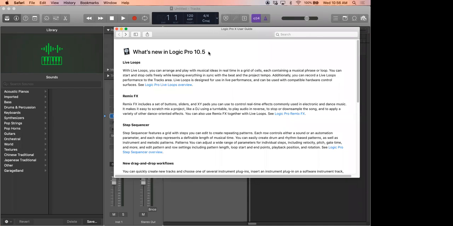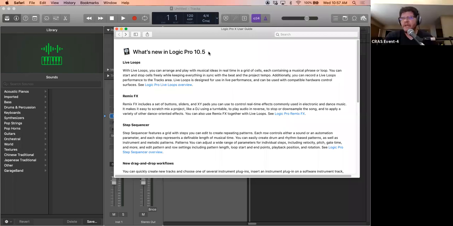A good safety recommendation: put all of your current projects and a copy of the application on an external drive that is not connected to your computer. Then if you run the update and you're not feeling it or there's a problem, you can go backwards. Or even better, back up your whole machine if you haven't done that in a while, so you can revert if you have any regrets. But my personal opinion for everybody in this room: unless you're making your money with Logic, you're not risking that much.